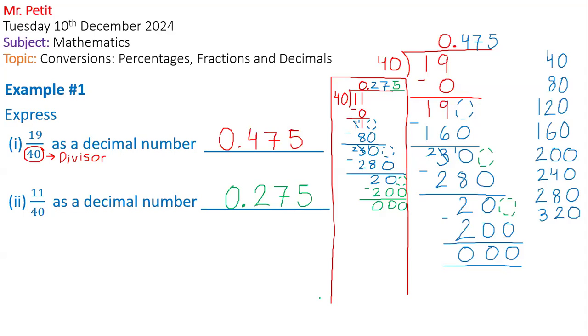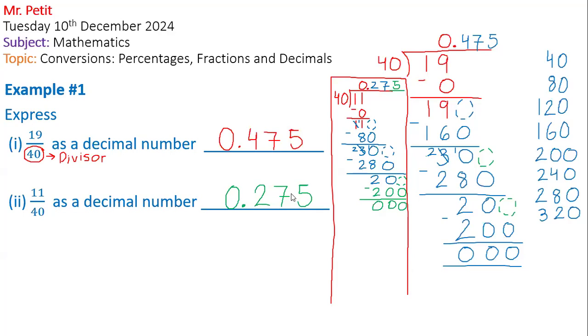Yes, sir. How did we get 0.275? What did we do? We divide 40 into 11. We say 11 divided by 40, right? Yes, sir. Good. And where is Caleb? You understand this, right? Yes, sir. And Antoine, you understand this? Yes, sir. Good. Let's move on to the graded exercise.